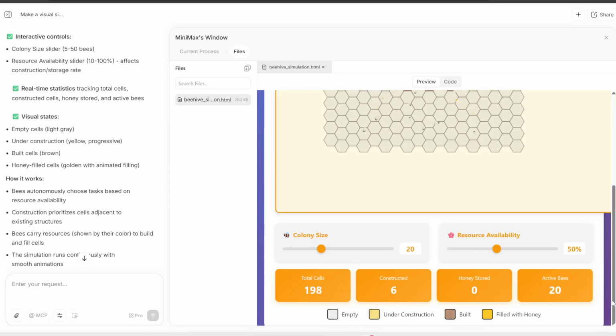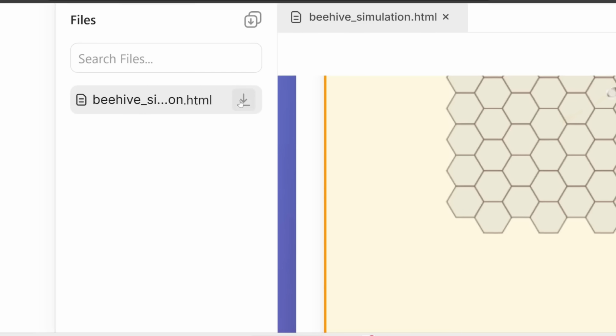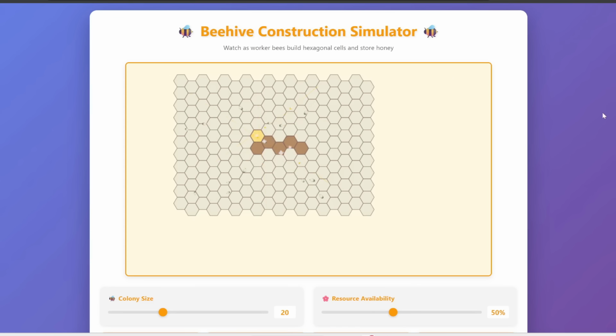This page is like crammed into the side window, so what I'm going to do is click on this button to download the page and then open it up separately. And here's what we get. So we do get hexagonal cells, we do get bees trying to go out to forage, although the gray hexagonal cells shouldn't really be there. And then it looks like they are gradually filling each cell with honey.